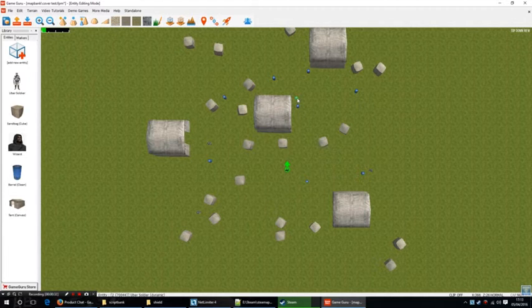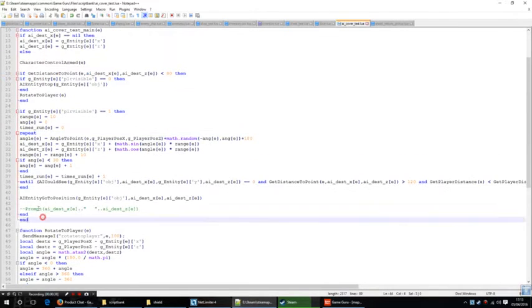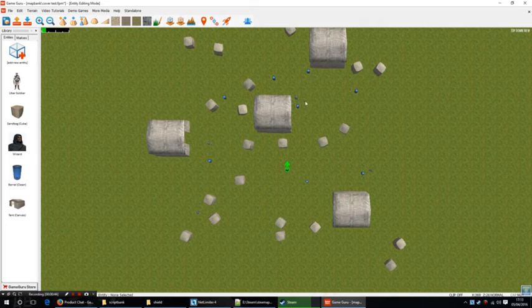Obviously the AI code is different. Basically all I'm running is code to this bit here. That's pretty much it. And basically what they do is they're going to just try and hide. There's no code to attack or anything else like that. There's no waypoint or anything right now. Their only mission is to hide from the player.